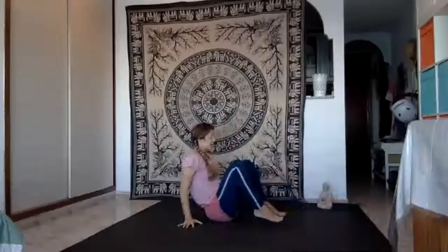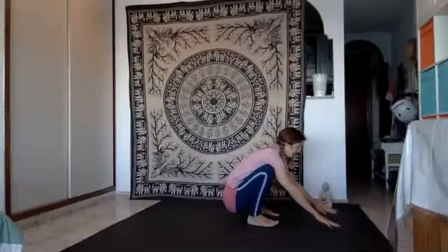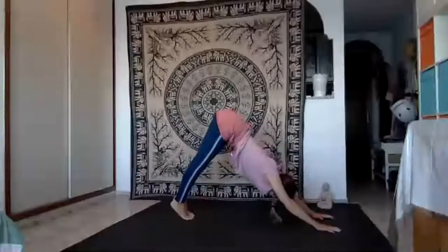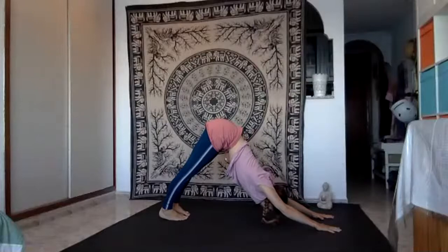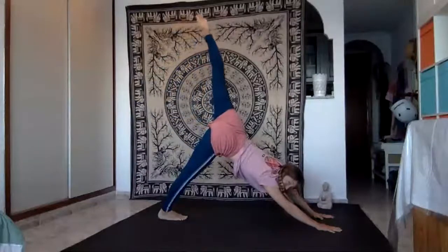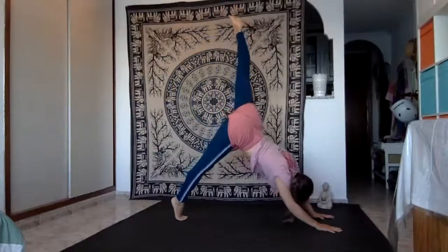From here, taking the legs back, pushing yourself towards the feet and stepping back to Ardha Mukha Svanasana. Inhale, send the left leg back. This time, open the hip. If you want, lift the heel of your standing leg.